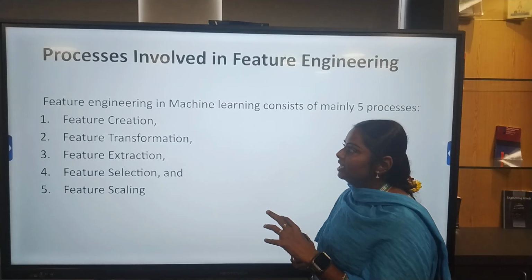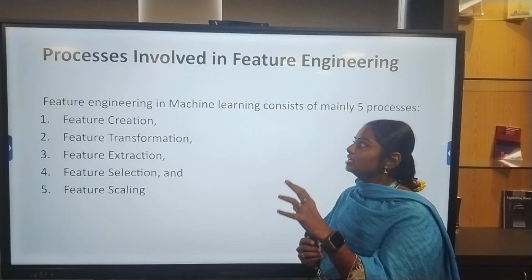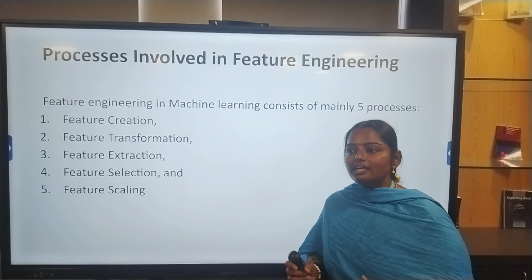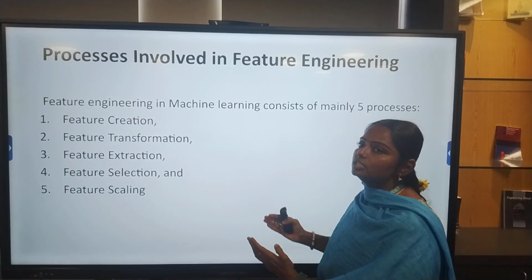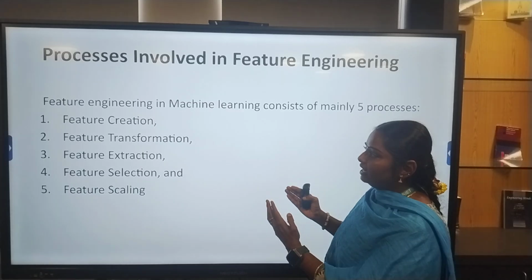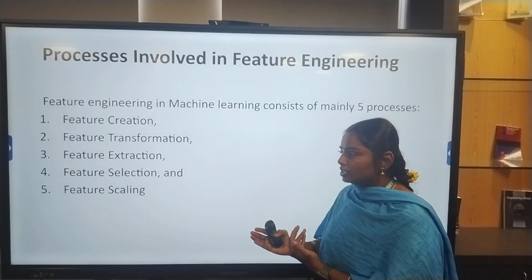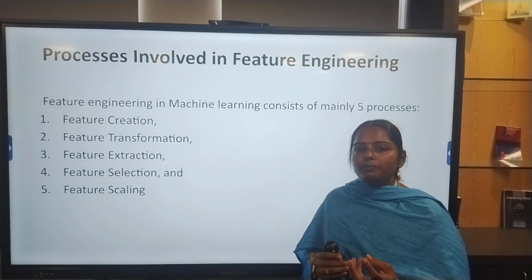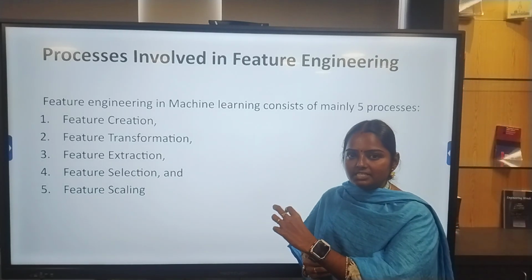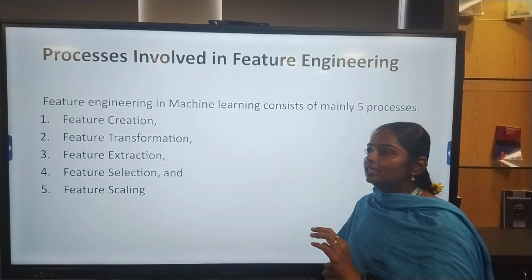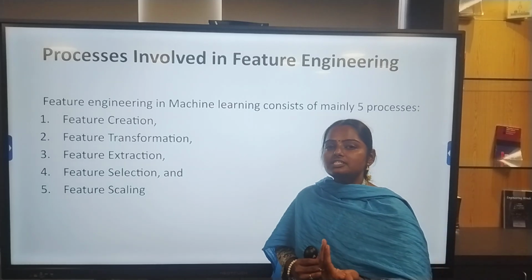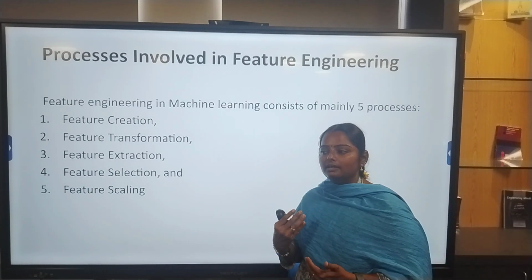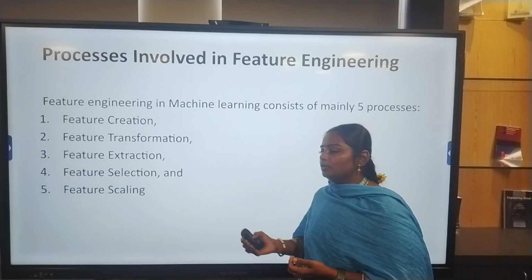See, all these phases constitute the process of feature engineering. The entire process follows this flow. First of all, you have to create a feature, then if needed you have to transform it, otherwise you have to extract it from the existing features. You may select the needed features as per your specification, then you can go for feature scaling also. That is, I may either scale up or scale down, depending on my need.